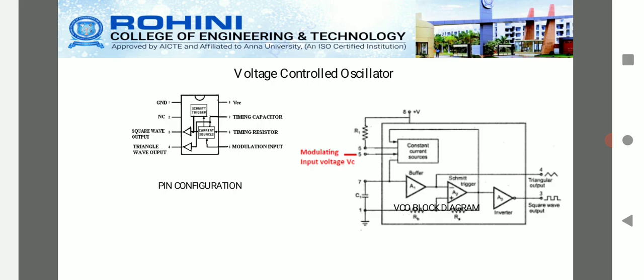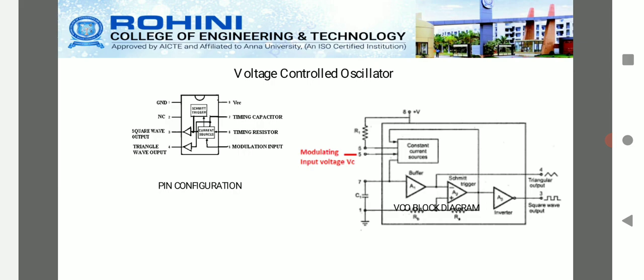It is an electronic oscillator whose output frequency is proportional to its input voltage. This oscillator produces a periodic AC signal, and the oscillation frequency is mainly determined by the voltage. In a voltage controlled oscillator, this frequency can be controlled or varied by the DC input voltage. So this type of circuit can be called a voltage to frequency converter. And the output waveform from this voltage controlled oscillator may be a sine, square, or other wave shape depending on the circuit design.